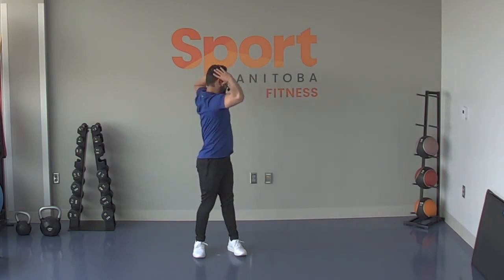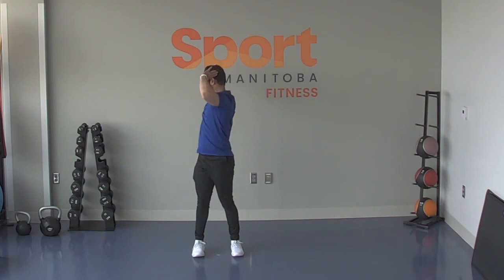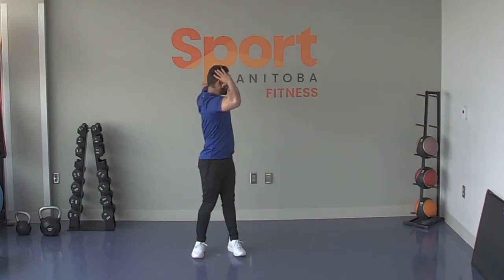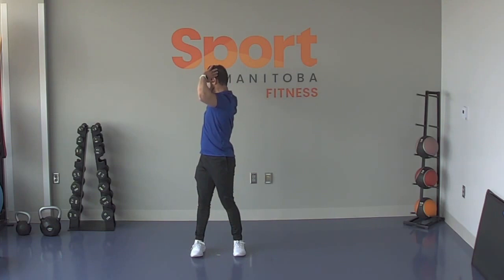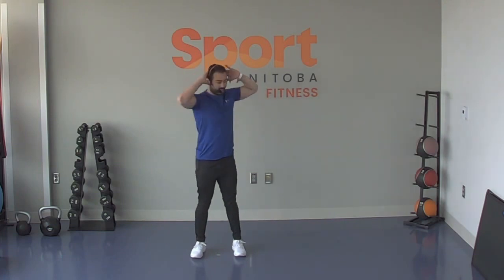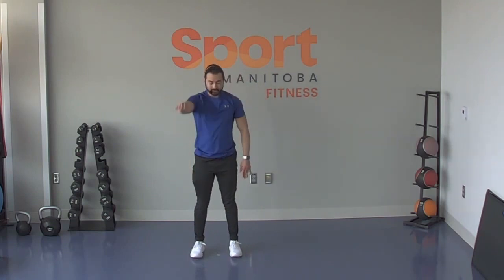So today it's a mix of lower body, upper body, some core. If you have access to different weights, just adjust accordingly. Let's go one more each side. Shoulders today, so we're gonna go one arm up, one under.